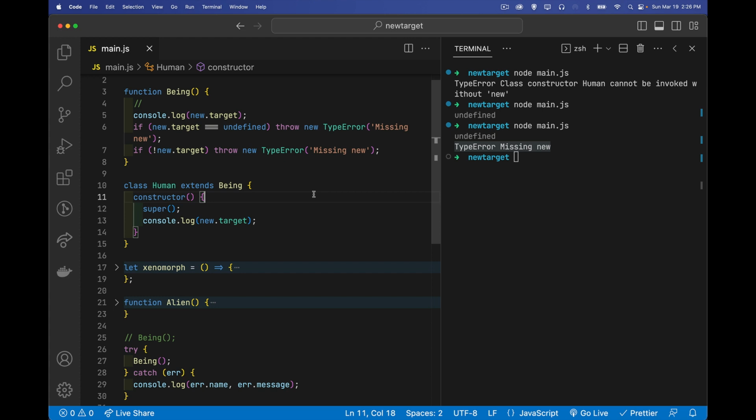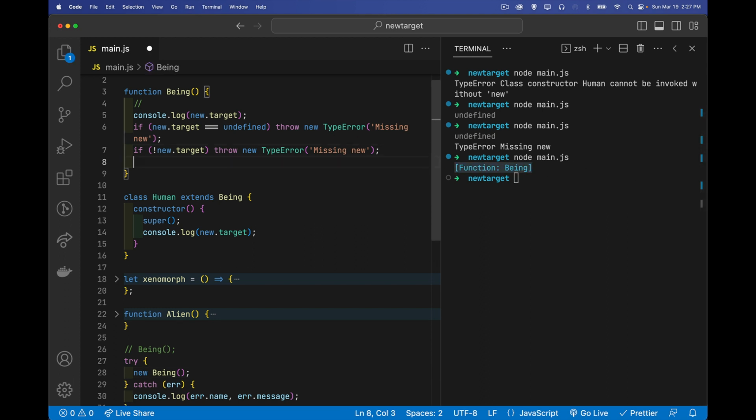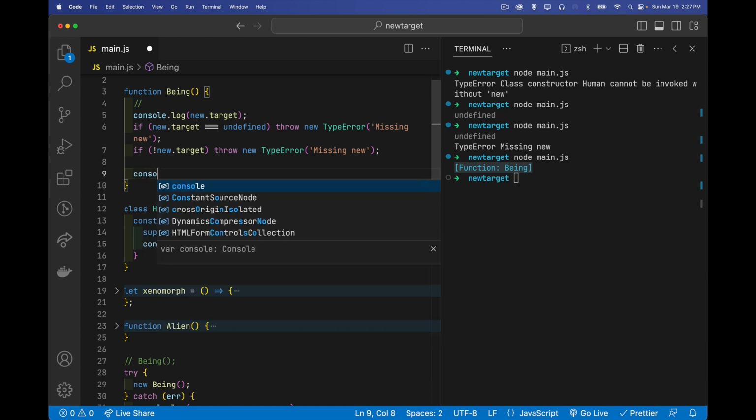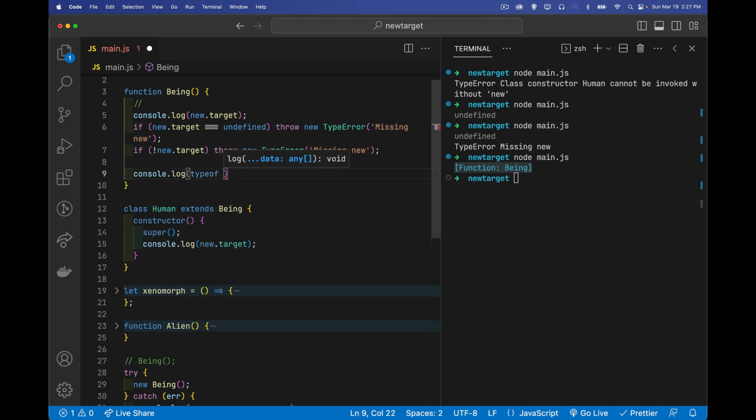Well, it does let us test to make sure if we're building a function and we want this function to be a factory function or we want it to be a constructor function, it's going to be a function that returns another object. That's what a constructor function is. That's what a factory function is. We're building new objects, instances of a certain kind of object. To do that, we have to make sure that it's being used properly, that somebody is actually using the keyword new. If they are using the keyword new, we're good. So we have a reference to this object. And if you want to test further to make sure it is, you can say console.log type of new.target.